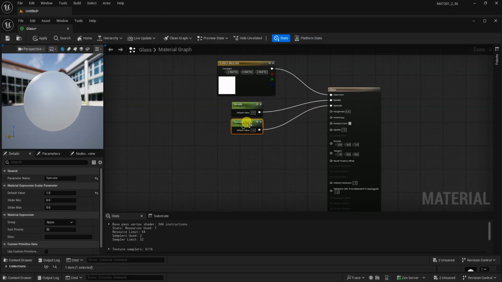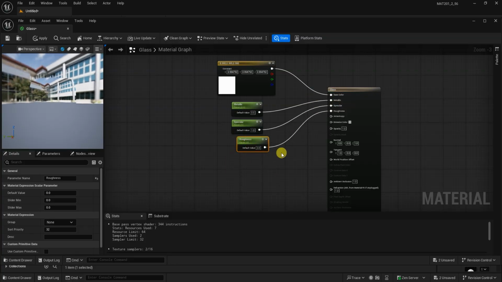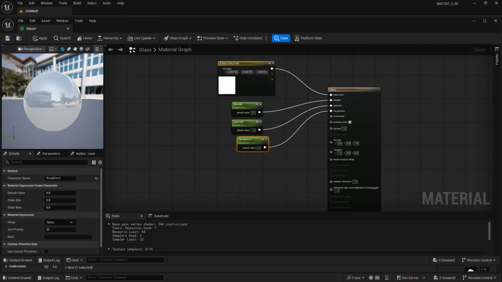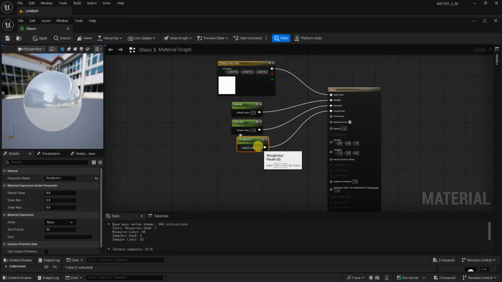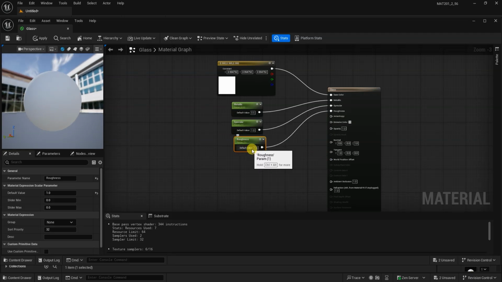And the second thing is the roughness, right? So say promote to variable again, and set it to, yes, you can see here the roughness, and the value is now 0. If you change it to 1, it is not going to be reflective, it is not creating this reflective surface over here. Set it to 0, right?